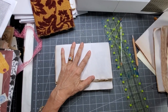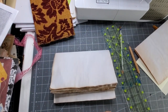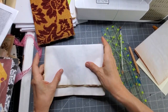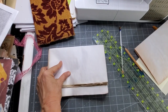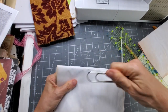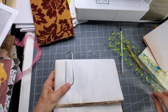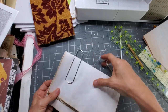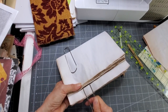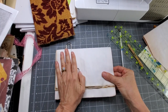Let's say I'm going to cut my avocado dyed papers at the same time. I want to do them all at once because I'm crazy. And you don't have to do them all at once. You can cut each page individually, do whatever you're most comfortable with. But if you want to make a bunch of journals at the same time, sometimes cutting them all at the same time makes sure that they're the same size, and it can be a little bit faster, but sometimes faster is not always better. It's not about always just being faster.